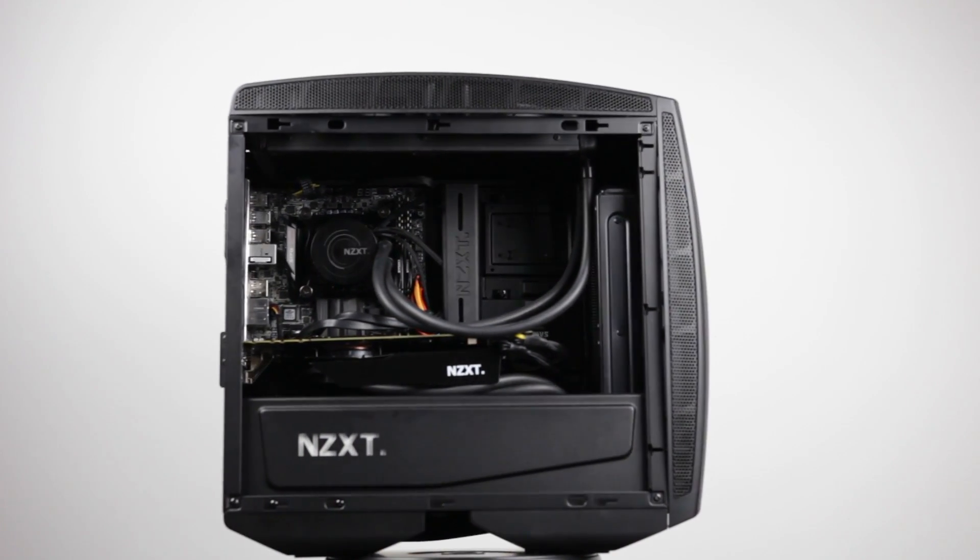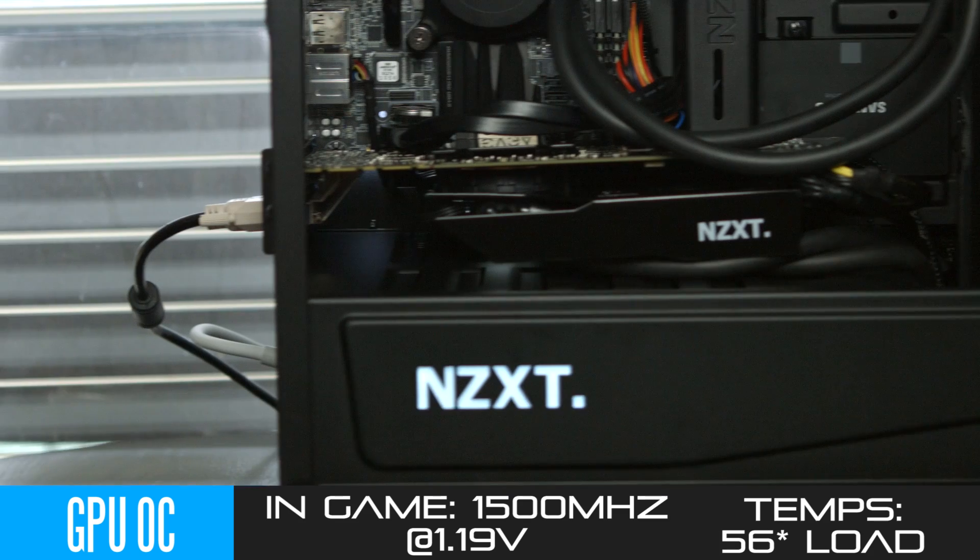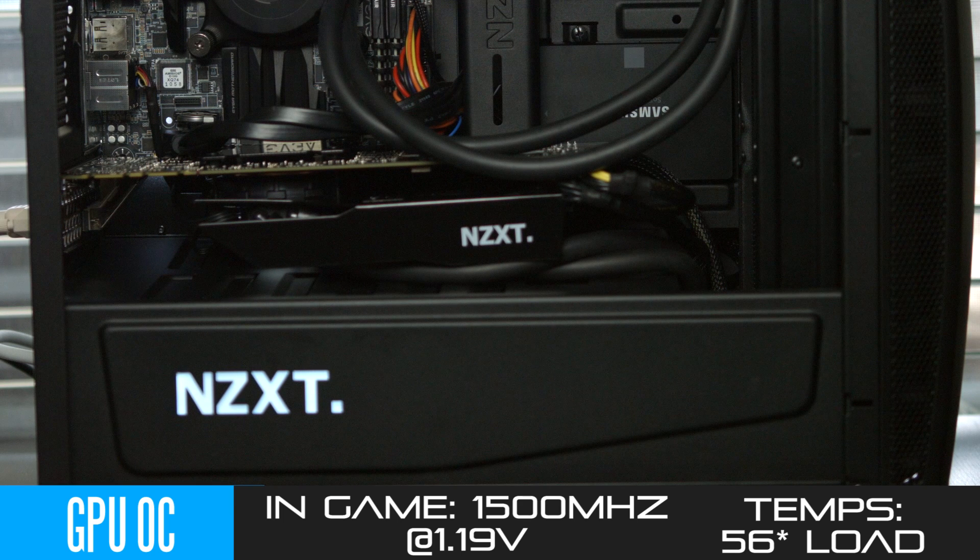Now let's get into how the overclock is set up. On the 6700K, we set it to 4.8 GHz with a voltage of about 1.35 volts. With the NZXT X61 cooler, load temperatures hover around 71 degrees Celsius, which is pretty safe and stable. For the GPU, the GTX 980 Ti is set to over 1,500 MHz in-game boost frequency, with memory clock set to around 8 GHz, and GPU voltage at the maximum this PNY 980 Ti can do — just under 1.2 volts. Since the GPU is water-cooled with the Corsair 105 dual 120mm radiator, temperatures are very stable at just under 56 degrees C even under full gaming load.